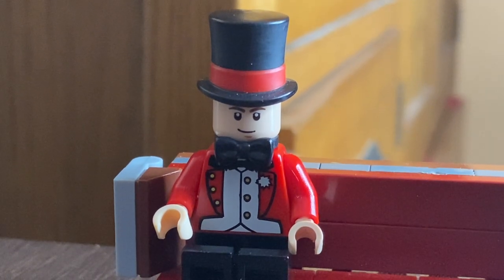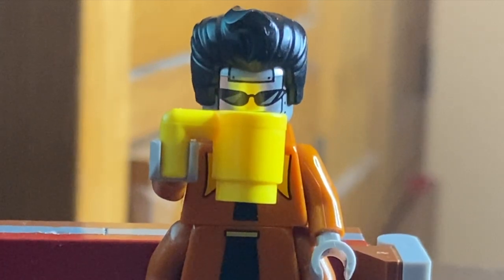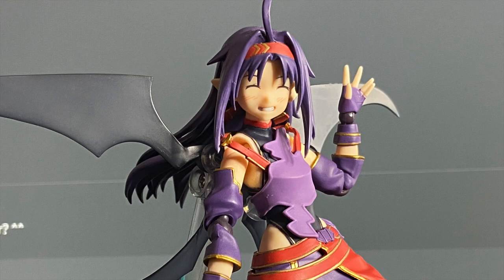I think this turned out really well. What do you make of it, Mark? Pretty much a lame recolor. Nothing special. I think she looks neat. You would.